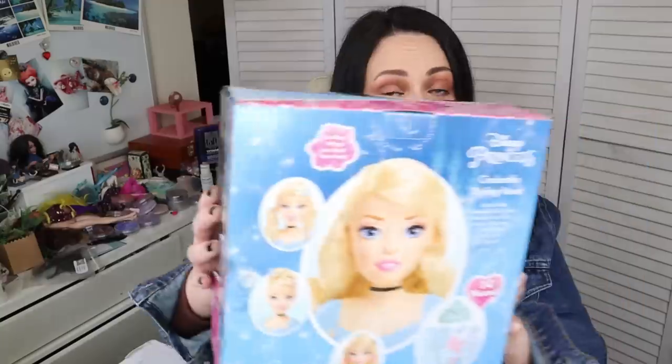So guys, now let's talk about the new project, about the new doll that we're going to repaint today. This time I'm going to customize another big Disney princess styling head. I really love repainting these big dolls from time to time. It's really fun. And this time I have found this beautiful big Cinderella styling head.